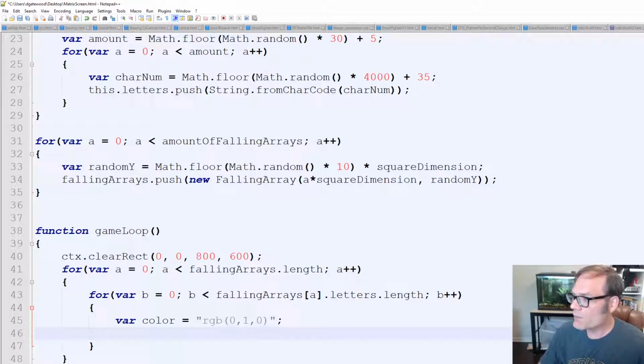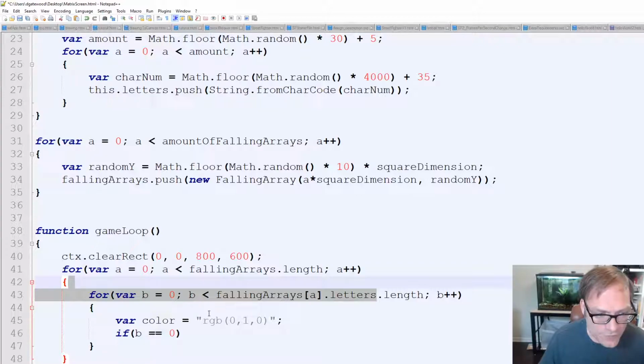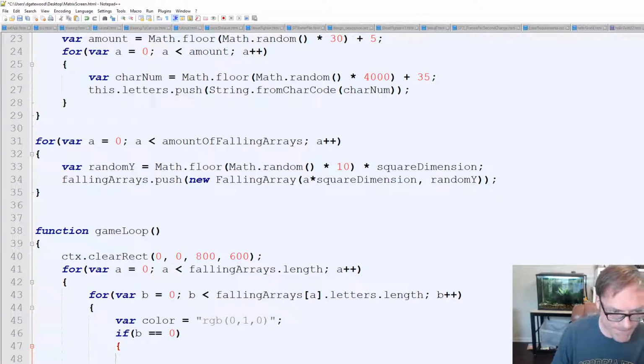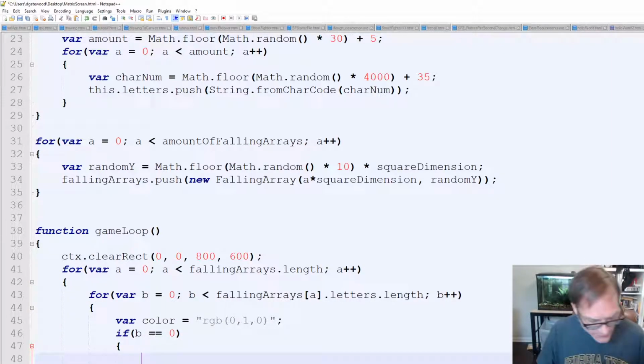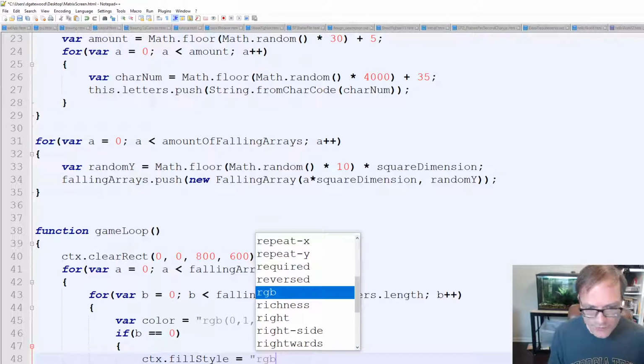And so what we want to do there is say if b is equal to 0. This means that if b is equal to 0, it is the first character within this array. So if b is equal to 0, we're going to say ctx dot fill style is equal to, and then I just got these colors off of looking at a color picker.